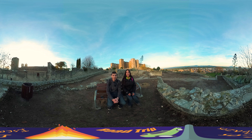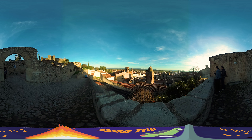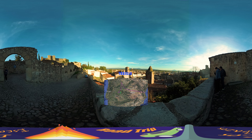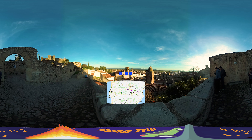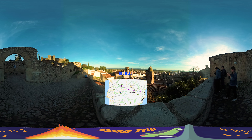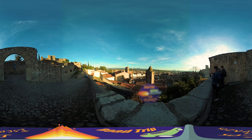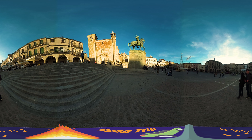We're here in the absolutely stunning town of Trujillo. It's amazing and we really want you to come see it with us. Last week we were in Cáceres and today we're visiting the neighbouring town of Trujillo. If you're in the area, both towns can be seen in the same day but we thought each one deserved its own video. Trujillo was the final stop on the road trip that we've been taking you on over the last few weeks, and it was the perfect way to end a fantastic holiday.